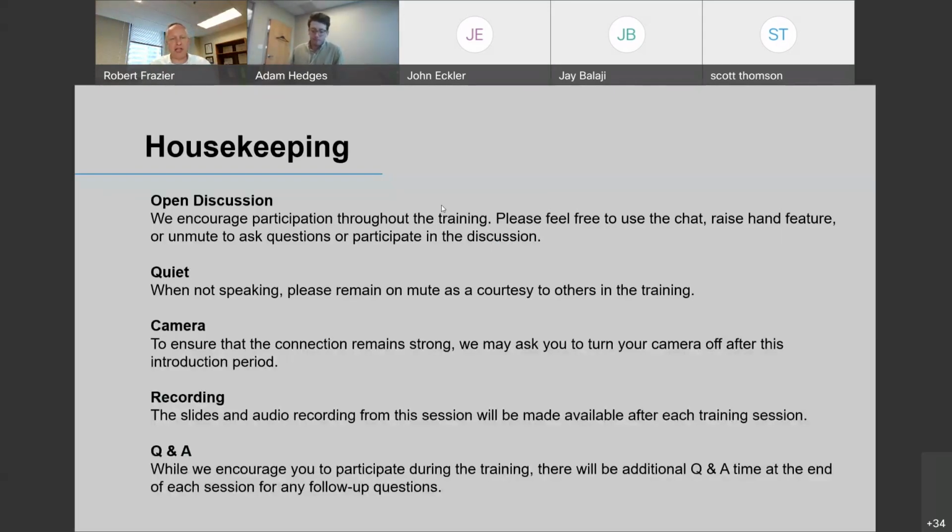Housekeeping, again, if you were with us yesterday, these are the same general ideas. Open discussion, so please use the chat, raise hand feature, but it would also be great if folks were willing to unmute themselves and speak. We have had some good discussion the last 2 sessions, and ask questions, please. This is a great opportunity to talk through some things. I think a few of the things that were brought up are really ongoing discussion items. There are a lot of smart folks on this list, and if we don't have an answer to something, maybe someone else does, and that actually came up a couple times. We're glad to have those conversations.